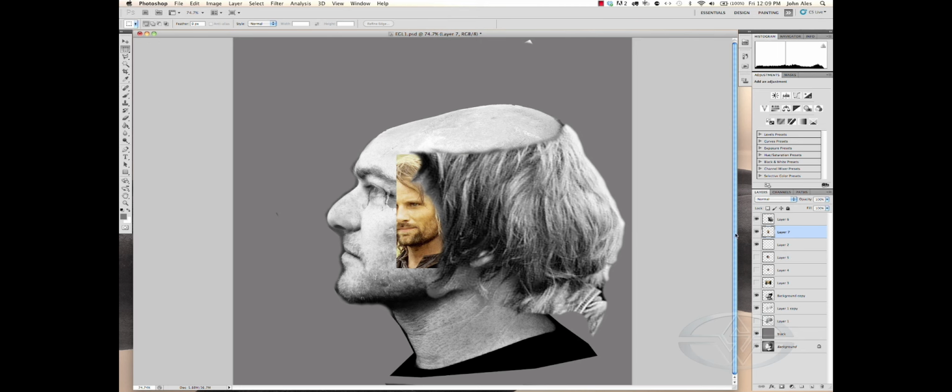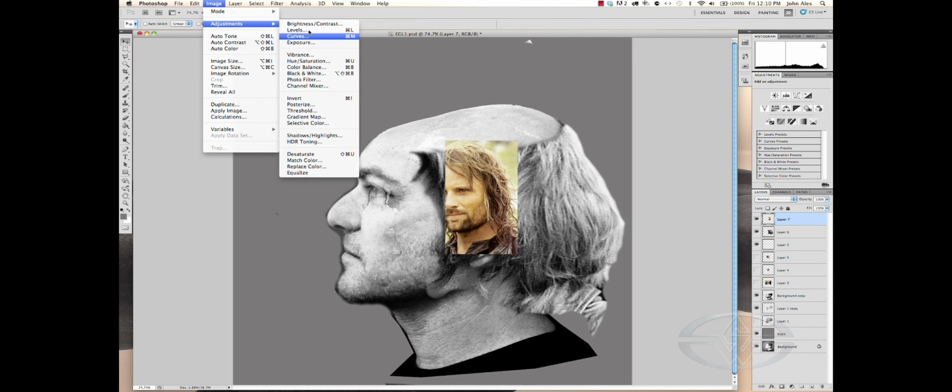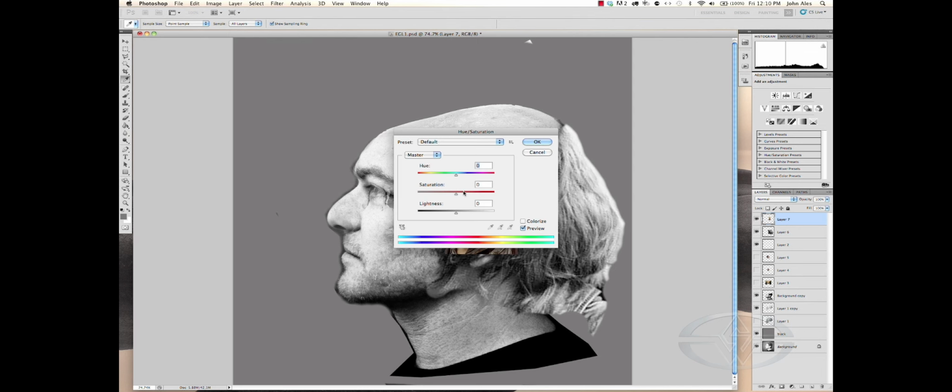I'm going to see this highlighted layer over here. I'm going to move that to the very top, so that's now on top of everything else. I'm going to move it over to the right. I'm going to make it black and white by going to my adjustments, going to my hue and saturation, and dropping the saturation down to 0 or -100.